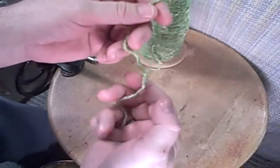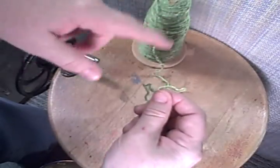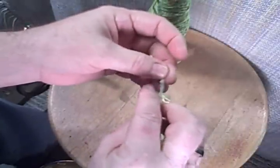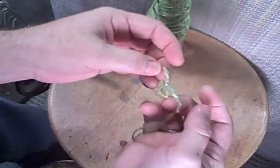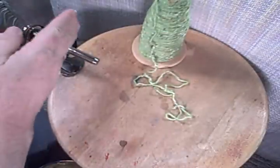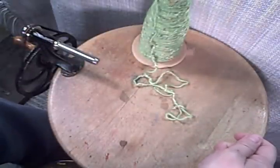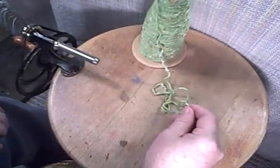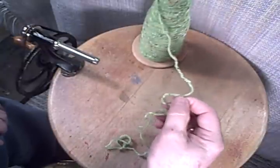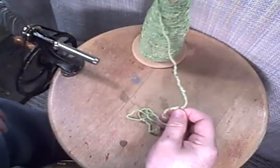This yarn in particular can have a tendency to be a little bit loose in places. If I'd wound it on in the other direction, each round would subtract — actually loosen up the twist a little more — and you can end up in places where your yarn is going to be weak, not having the twist it needs for strength. So this is something to be aware of. If you have yarn that you've maybe frogged two or three times, it may be getting quite a heavy twist. Knowing this, you could wind it on in the other direction and actually decrease the twist a little bit.